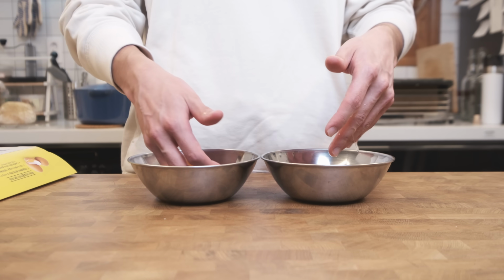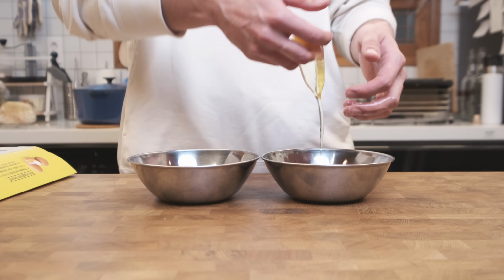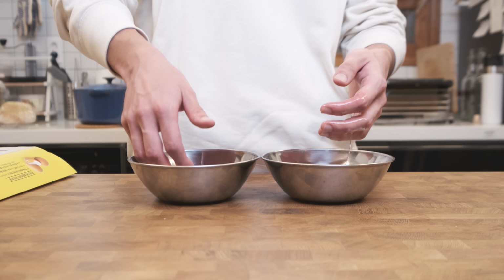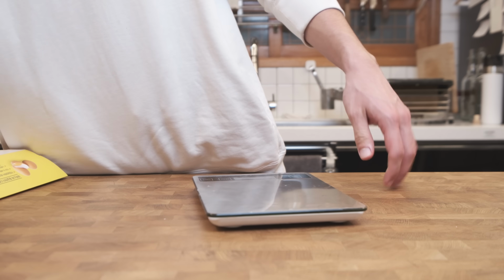Oh, I love separating eggs. It's like the weirdest feeling ever, but it's so satisfying when you manage to pinch off all of this extra stuff. Come on, come on. Oh, it's like the weirdest, gloopiest, most satisfying feeling. So I've got 2 egg yolks and the whites of 2 eggs, which I almost spilled.